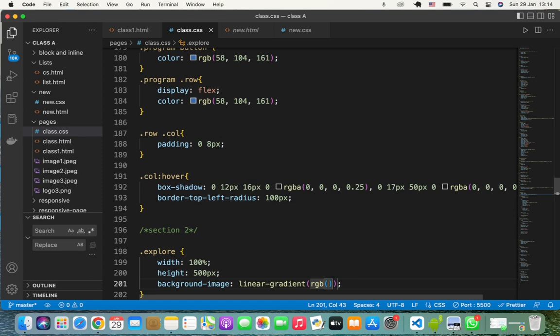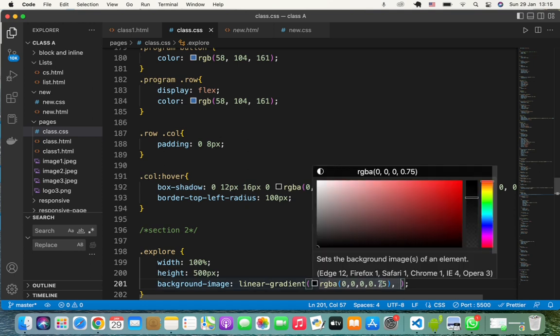That is okay, RGBA 0, 0, 0, 0.75, right? So here in between this, just come here and you give it same.